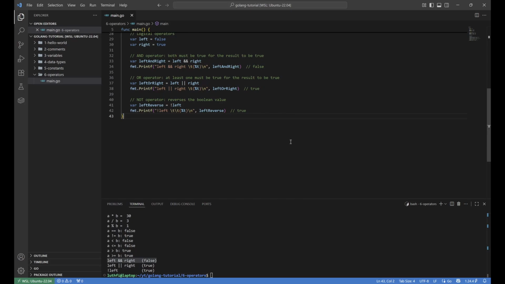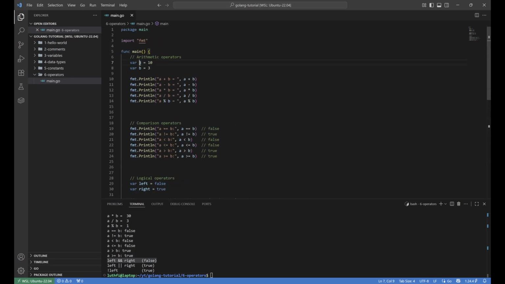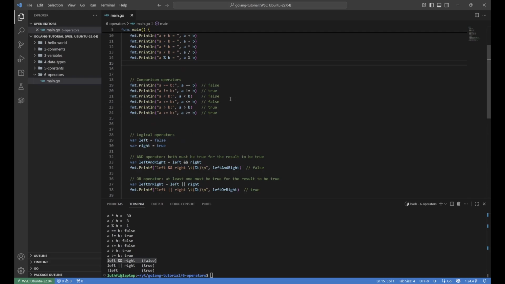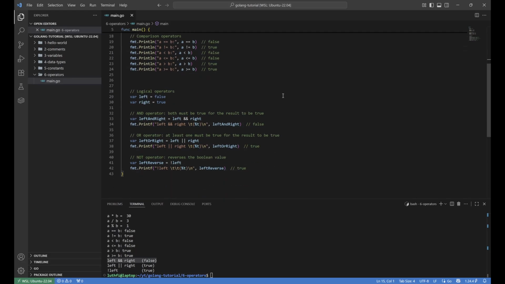Right. In this tutorial, we've covered three main types of operators in Go. First is arithmetic, second is comparison, and the third is logical operators.